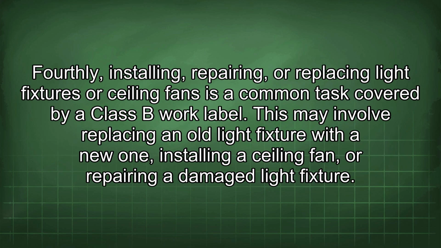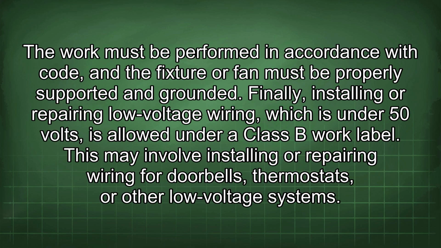Fourthly, installing, repairing, or replacing light fixtures or ceiling fans is a common task covered by a Class B work label. This may involve replacing an old light fixture with a new one, installing a ceiling fan, or repairing a damaged light fixture. The work must be performed in accordance with code, and the fixture or fan must be properly supported and grounded.